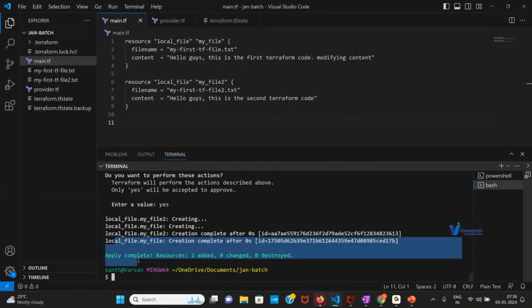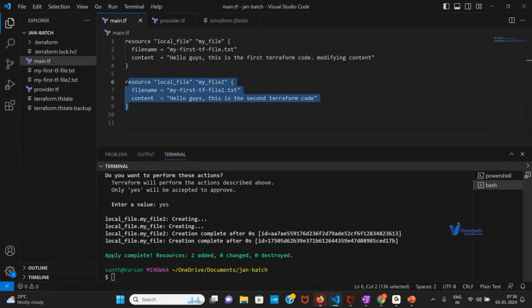How can I print it? How can I show the user that these file names have been created? Why do we need to print? In future, I want to refer to that file name for some other resources using Terraform. We will see the use case of printing this output, but this is one example I'm trying to tell. So how can I print the output? For the resource we use the resource block, and we also have a block called the output block. What is the output block? The output block is going to help you.